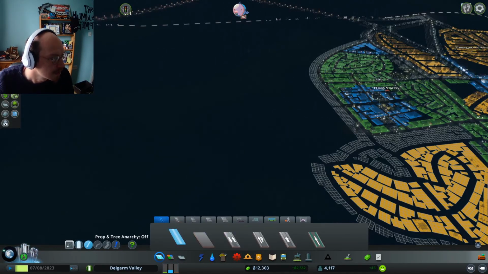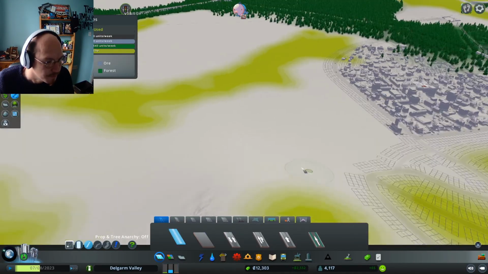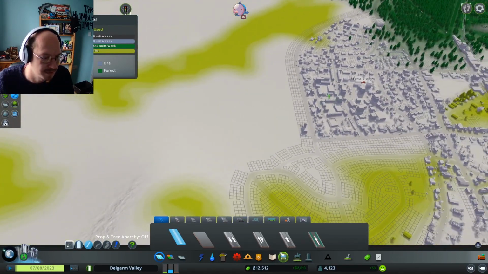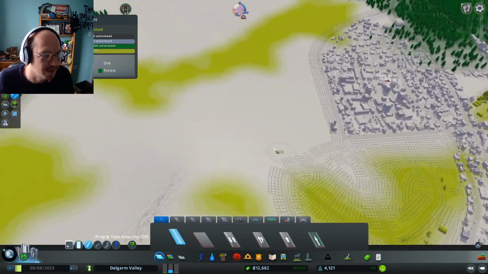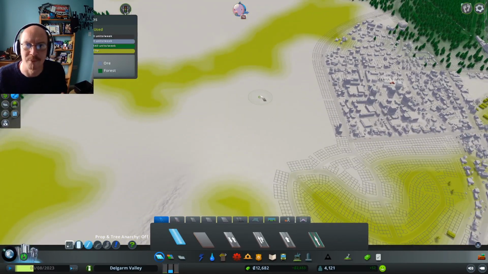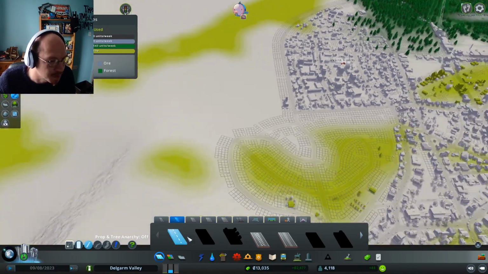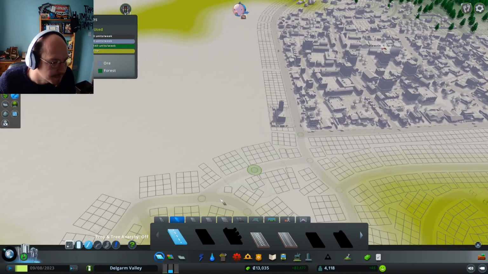bit here, I'm going to put a commercial zone because we also need to put the bus depot somewhere. And I think having the bus depot out of the way in a commercial area, in a place where people go to get commercial things, is going to make a lot of sense. But I don't want to encroach on any of the nice land.